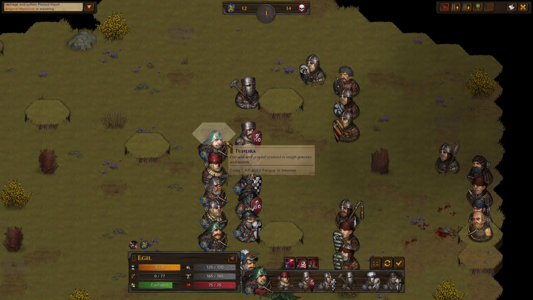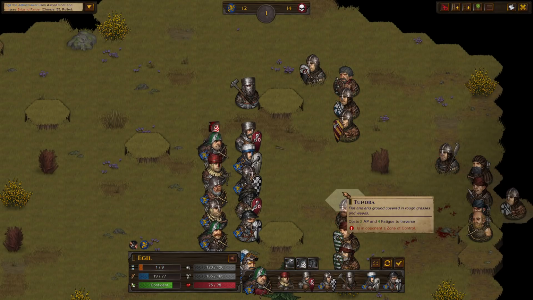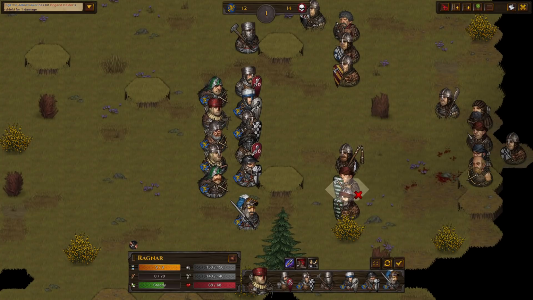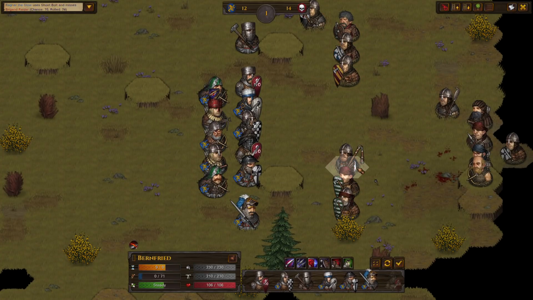Don't want to underestimate the enemies here, because at the end of the day, these are raiders. They're tougher enemies. 79% chance shot. We can finish one off. Nope. Didn't get it. Unfortunate. Shoot the guy with the big flail. That's not going to work.